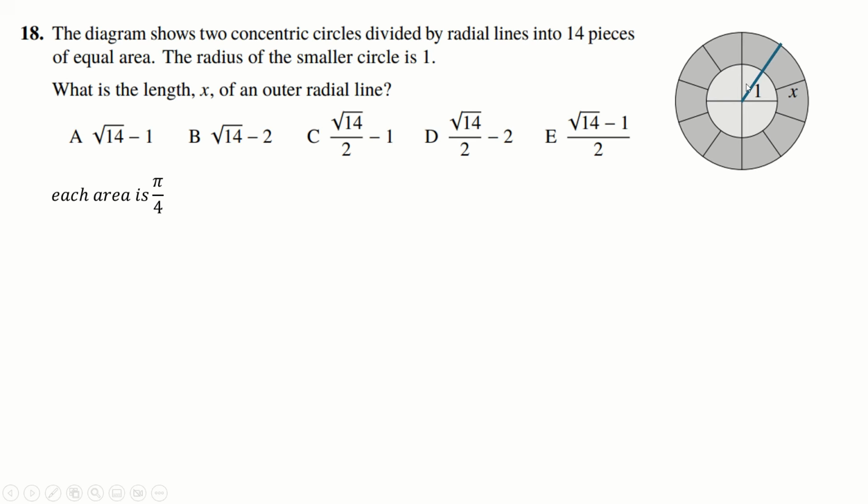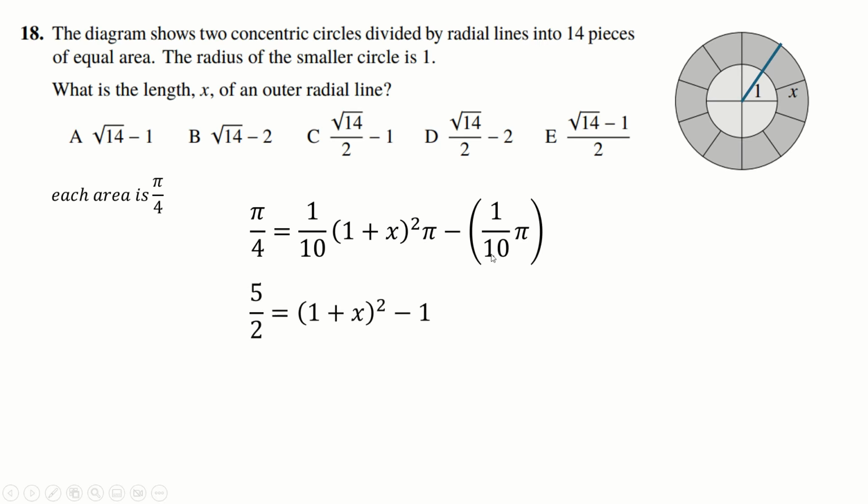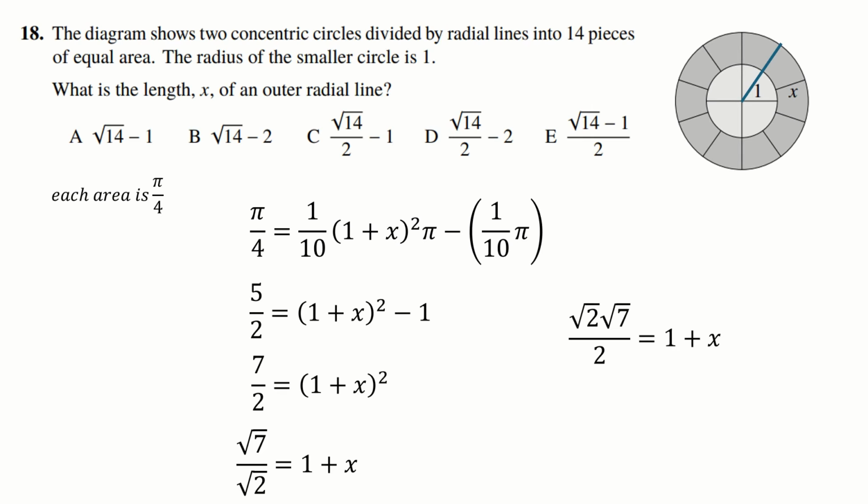And so now we can just set up that this area here is pi over 4, because all the areas are pi over 4, as we said, but it's also equal to the large sector, which is (1 plus x) all squared times pi times 36 over 360, which is the same as 1/10, take away the small sector, which is pi times 1 squared times 1/10. And then, of course, we times everything by 10, we add 1 and the square root. And then after a bit of rationalizing and fixing, you end up with the answer of C for that question there.